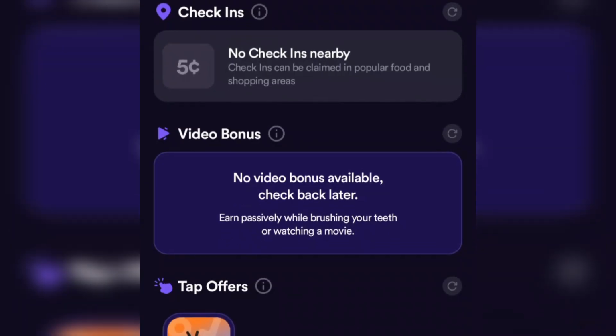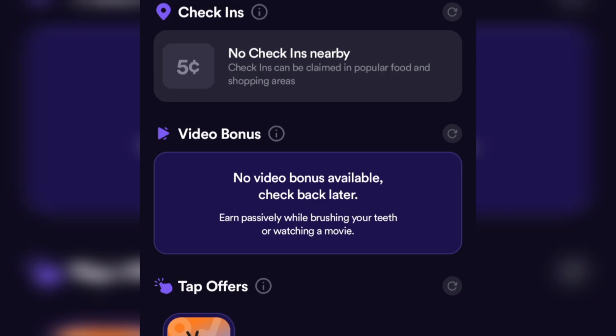But under that, you have your video bonus, and this is pretty much what watching ads is, which is a super nice thing. I usually give a lot of weight to apps that have earnings from watching ads. It's just the easiest way that you can earn from any beer money app. But the downside on this app is that I feel like it's just kind of non-existent.